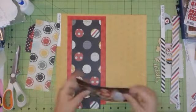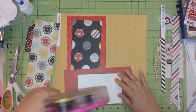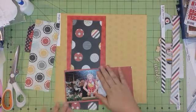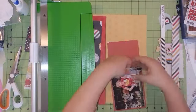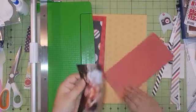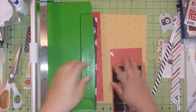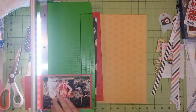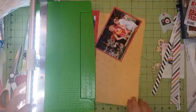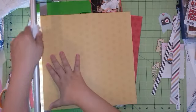I'm once again doing a video for my Disney album. This time I'm doing a layout on this picture of my niece trying to pull the sword out of the stone at Magic Kingdom. This is right in front of the carousel, and they actually do have a thing where you can pull the stone out a little. They usually do that for little kids though, so they feel super awesome. And so my niece tried to pull the sword out of the stone, and she made a really hilarious face that I happened to catch, so it was very exciting.